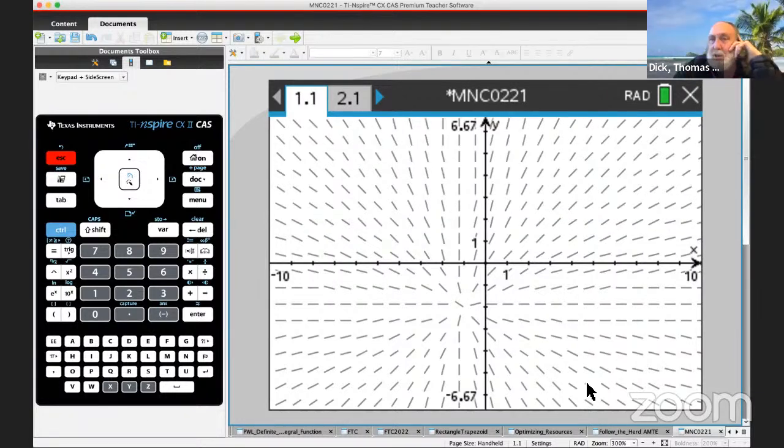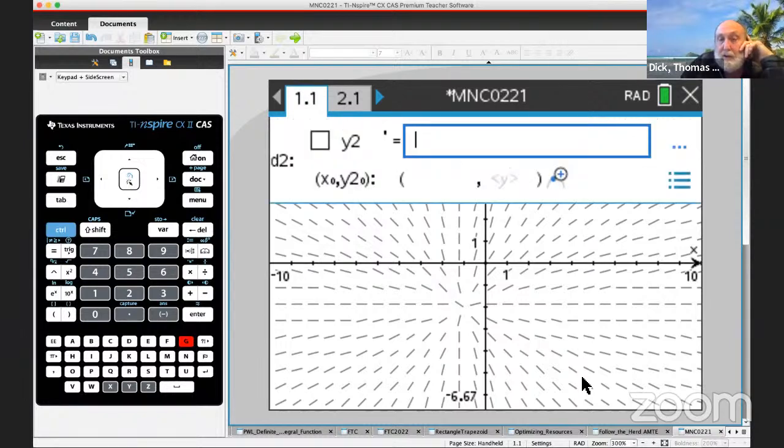Now we're getting something that's looking a bit more like what Steve had in terms of how fine it is. Now we'd like to plot a solution to this. Steve actually worked out, using separation of variables and solving for the constant, an explicit analytic solution. We're going to find a solution here just following the slope field using that initial condition.